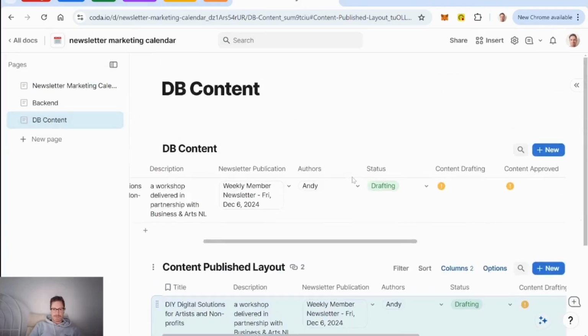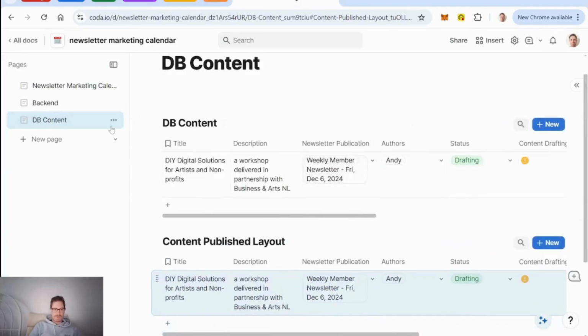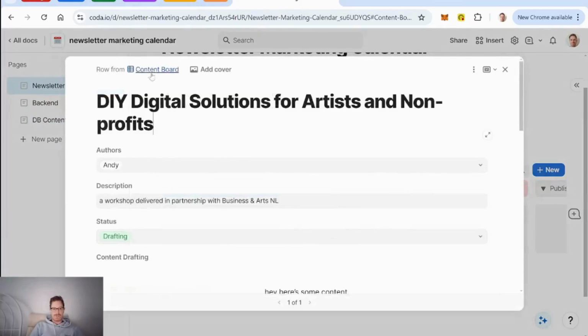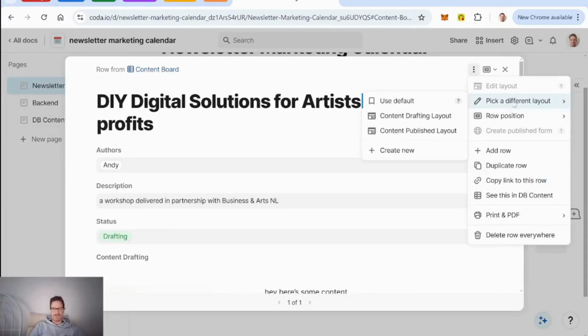Okay, so now what we need to do, we're getting a little bit of a sticky situation because if you click on here, you're going to go to whatever view is set for the content board, and so it's like I have to choose one of those.